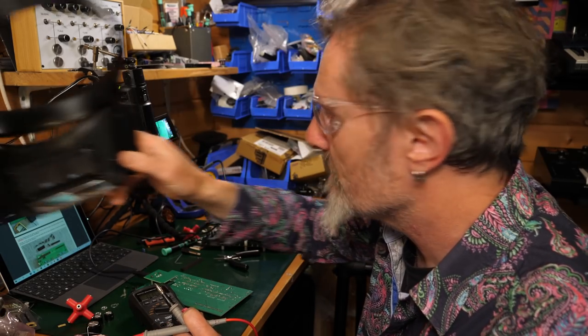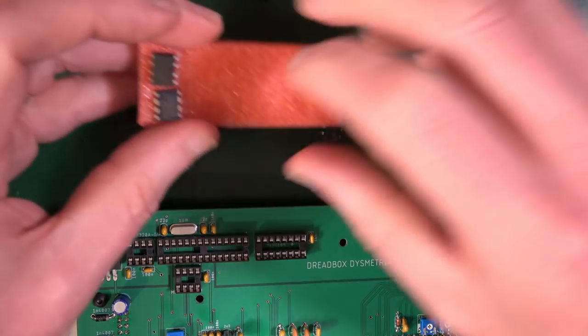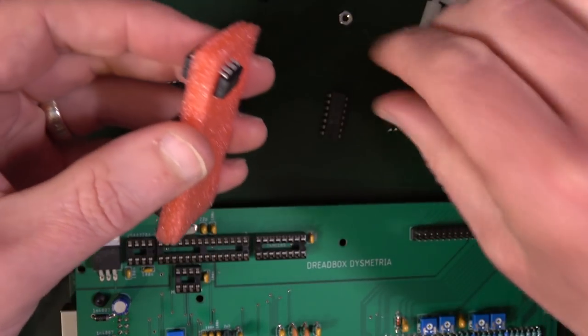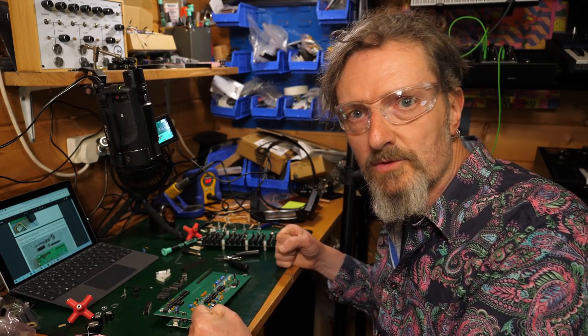They should all be in the same orientation. That makes things a little bit easier. Good. And I will stop there.